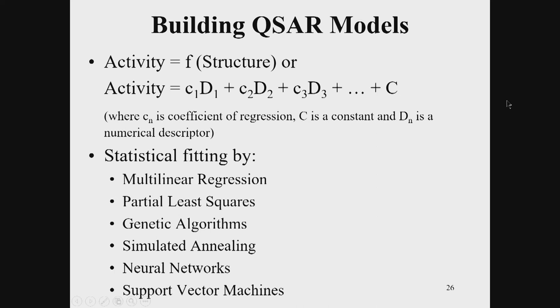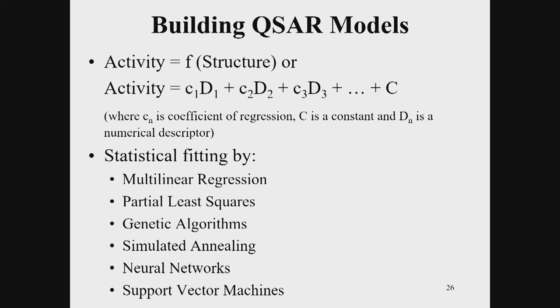this equation. Now, if the equation you create from your known data is good, then you're in a position where you can actually start predicting the results for unknown molecules. But they have to be more or less in the same set of molecules that you're looking at. So you can't jump from a series of molecules that are active at one receptor with one sort of core structure, and then throw in another completely different thing, because those sort of descriptors are not going to work as well.